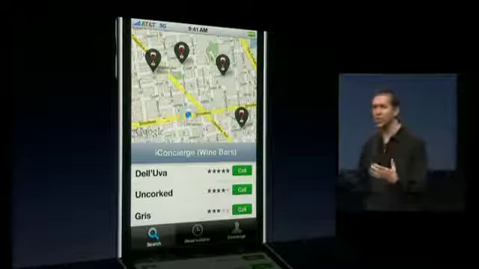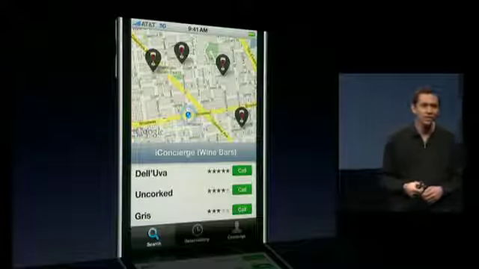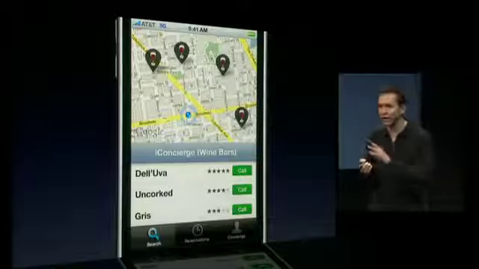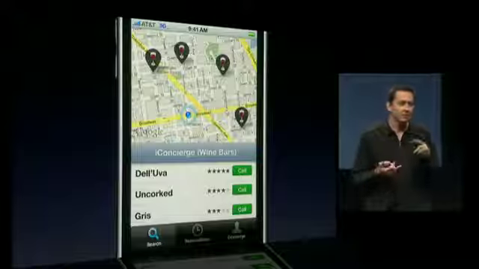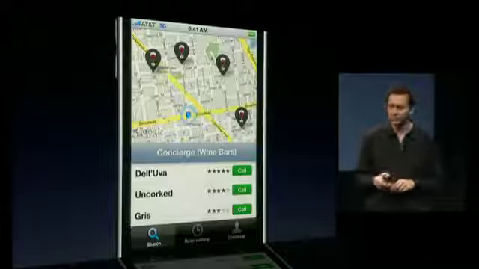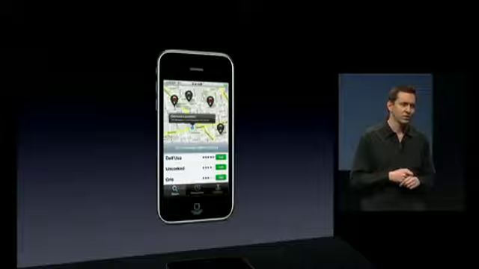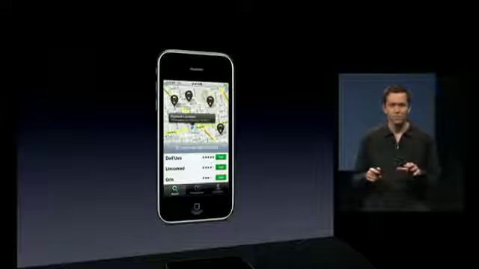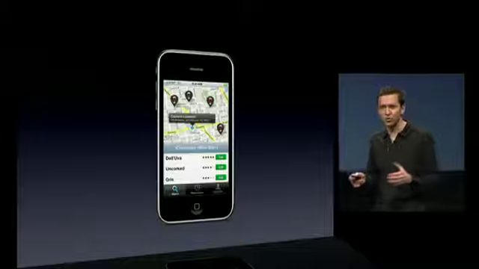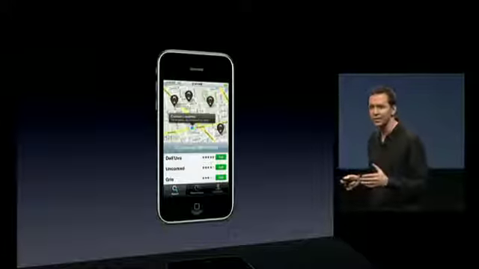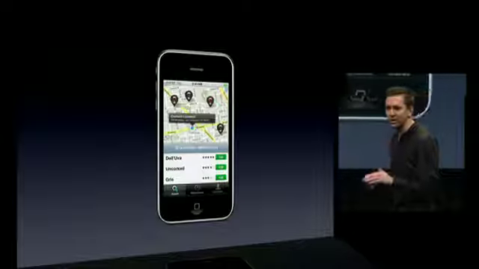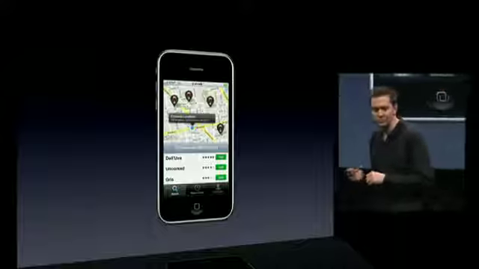You can add your own location in there, and it'll track your location based on GPS if you're on an iPhone 3G, and Wi-Fi and cell tower triangulation. And you can even reverse geocode your location. So, a maps control using that Google Maps service that you can now embed directly into your application.